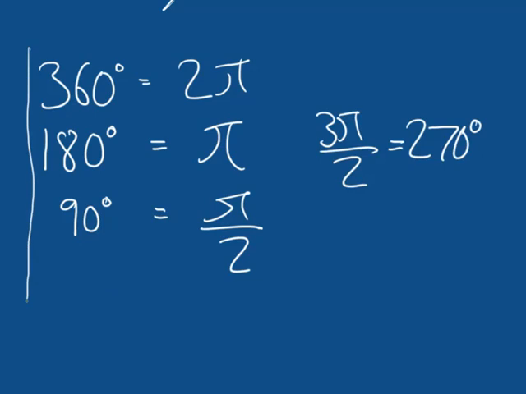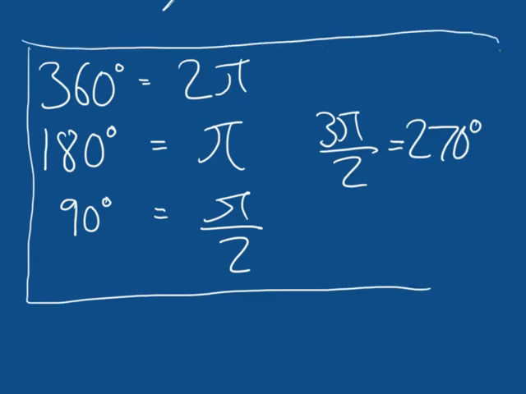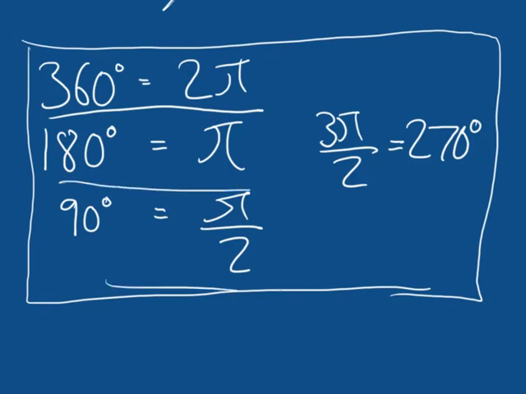So if you try and remember these 4 relationships, it's really going to help you out. Obviously, the most important one is remembering that 360 degrees is equal to 2 pi radians. If you remember that, you can work out all of the others. However, if you can remember that 180 is equal to pi, 90 degrees is equal to pi over 2, and that 270 degrees is equal to 3 pi over 2, it's going to make life a lot easier when we're working with radians, because if you see, oh, this is a rotation of pi, you instantly know, oh, that's 180 degrees, and you can convert back and forth really quickly in your head.